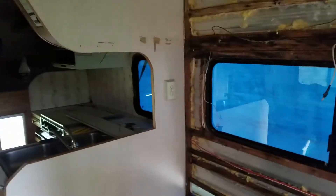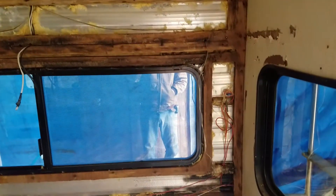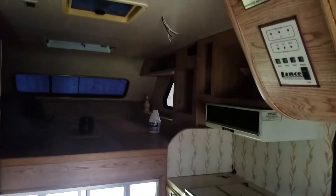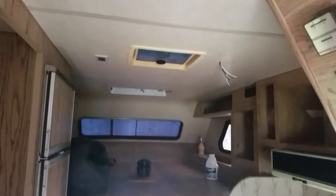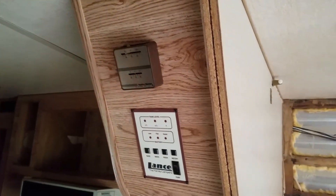I wanted to share a new project — our Lance camper, 11.3 feet. It had some water damage, so we're going through and repairing it. We've already started taking off all the doors, and we'll be painting in here, painting the doors, replacing the vents, replacing the floor — kind of making everything look nice. Not sure if the pump, fridge, stove, or anything works, but we're going to test it all out.